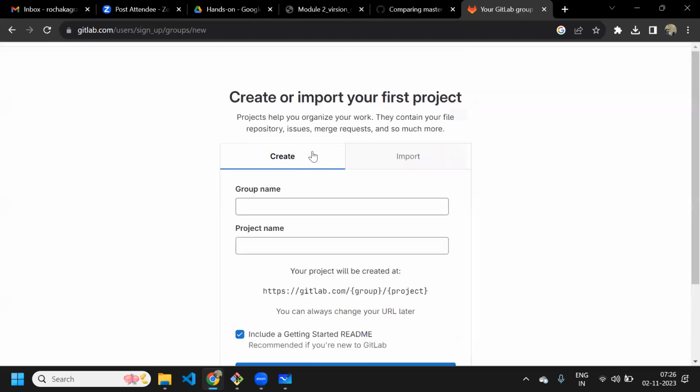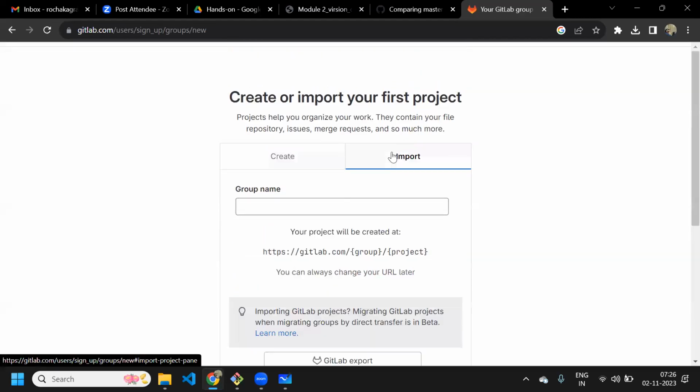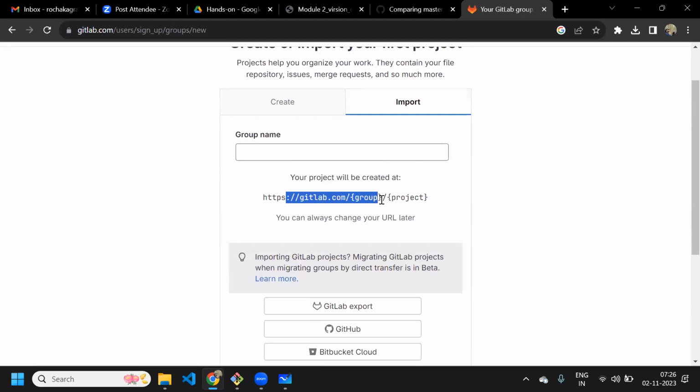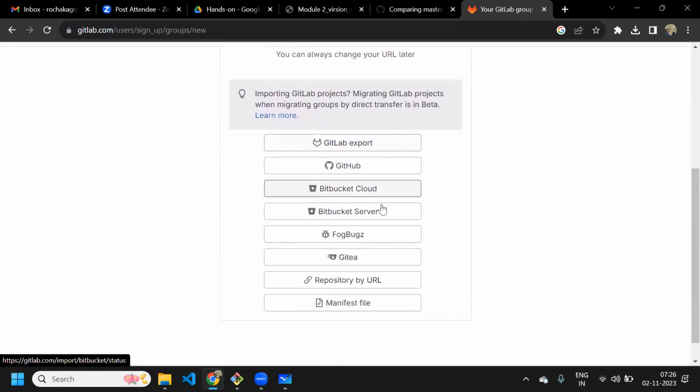So you can see here, you can either create a project or you can import a project. You can import a project, let's say from GitHub.